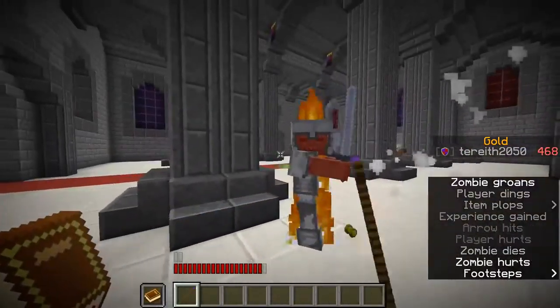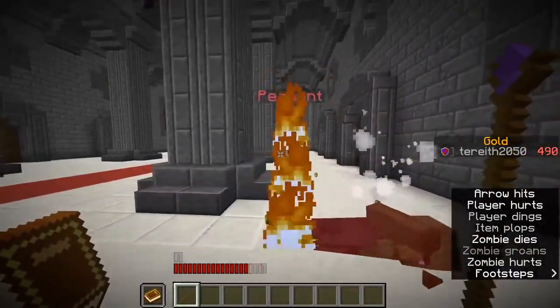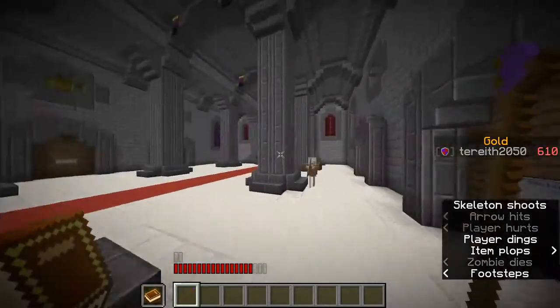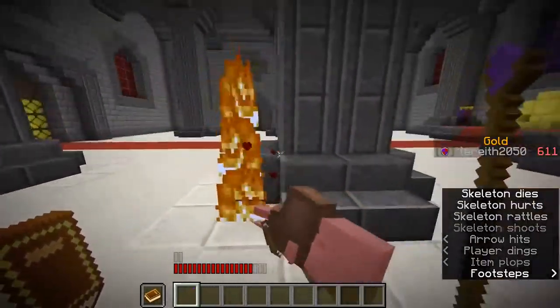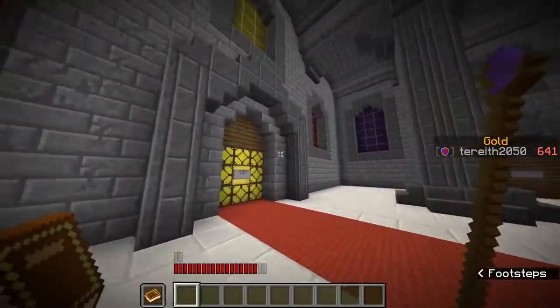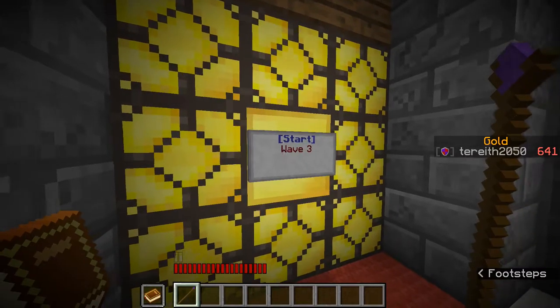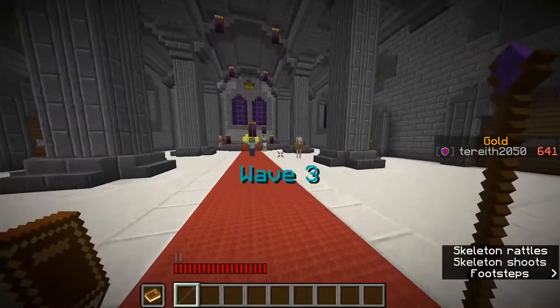There is another skeleton that we need to get rid of. Oh man, there we go. Okay, and the skeleton needs another one. There we go. Yeah, it just needs 2 hits, so it's not that much. It's okay. And start the next wave. Does it automatically give me HP back? Yes, it does, but I don't need to use that.